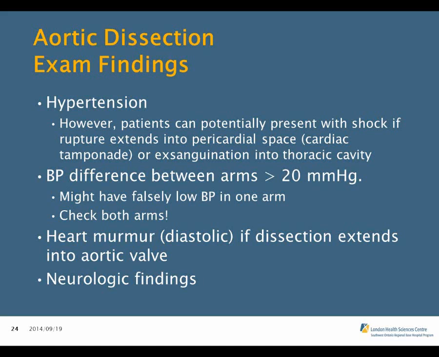Now, there is a question or a concern that, sure, if they're showing these neurologic symptoms, does that then put them into the stroke bypass pathway? And I think if you were encountering these stroke-like symptoms in the context of chest pain, then you have to consider dissection, because it's very unlikely to have a stroke that occurs with chest pain. Usually it's just the neurologic symptoms by themselves. So I would put dissection very high up if the patient complains of chest pain and also has these neurologic findings.